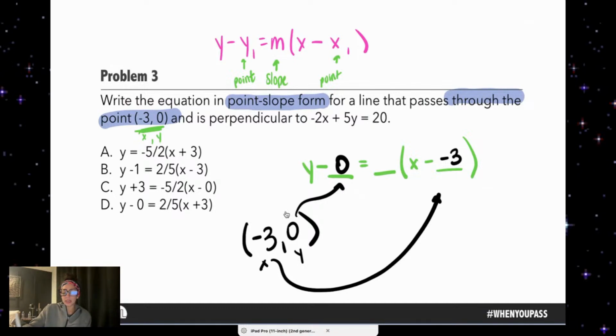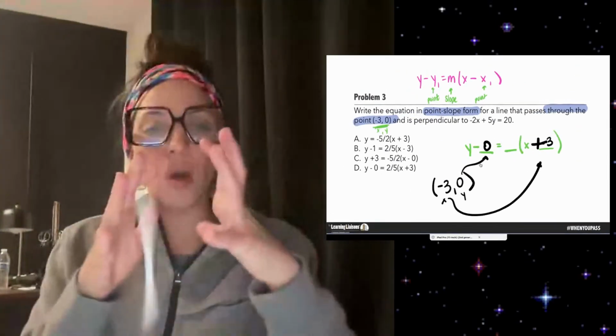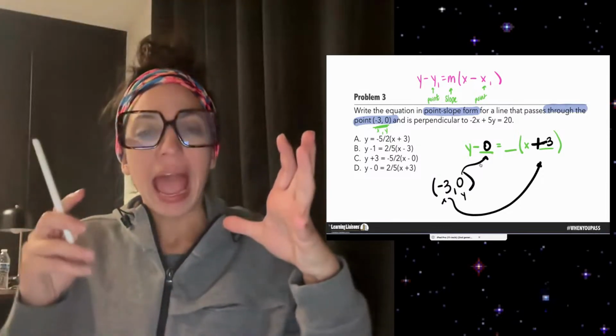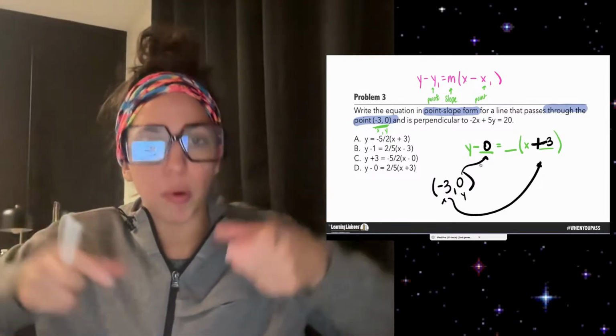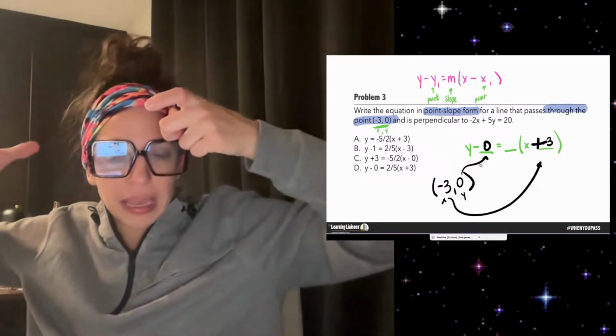Now, you notice that you have a negative negative. That is going to turn into one big positive because a negative times a negative is a positive. But did you notice how I wrote out the formula first, and then I put blanks, and I plugged in my exact point into those blanks?